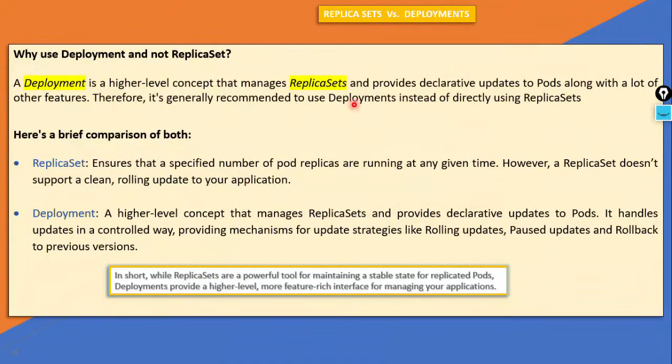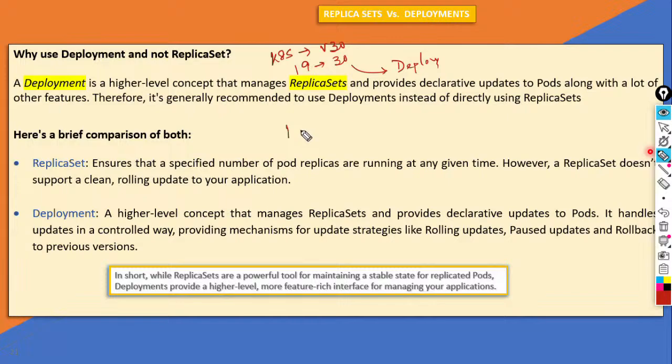So why do we use deployment and not replica set? Replica set is prior to Kubernetes version 19. Right now we have Kubernetes version 30. From 19 to 30, we have deployments, the deployment manifest file.